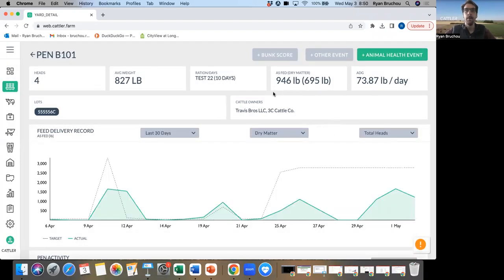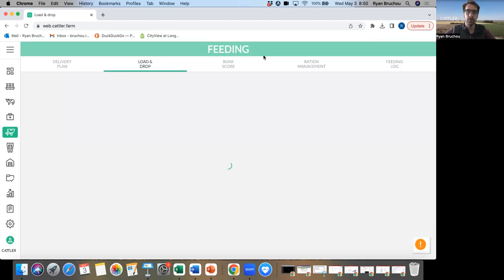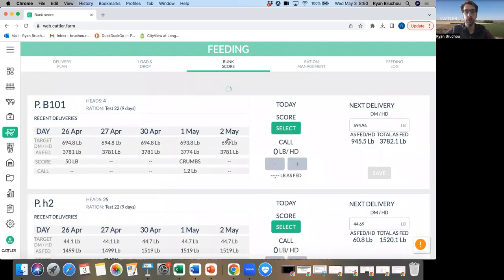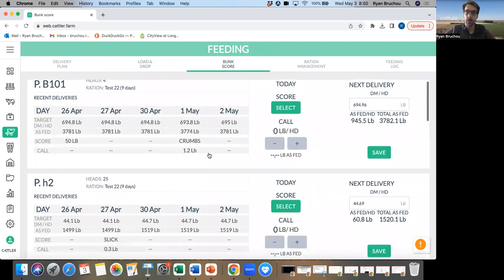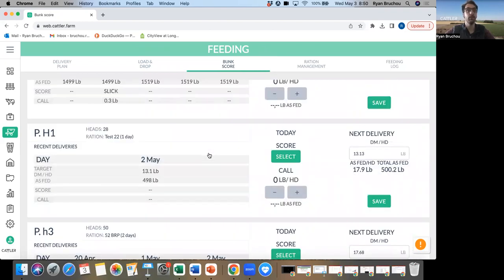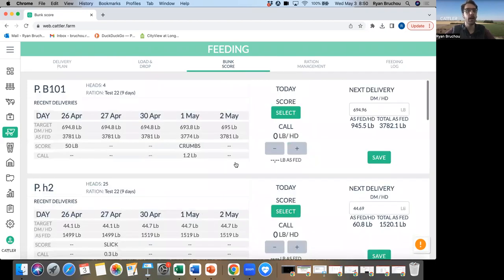One more element of this, of course, this is a demo account. We do a lot of testing, but we did do some pretty neat things. One of them was the possibility of having direct access to the bunk score. So from here, you're sent directly to the bunk score screen, just to be able to see what your actual bunk score has been over the past couple of weeks, and being able to make any adjustments and see exactly, okay, if I've been adding more feed, am I seeing the same increase or not, in order to make certain adjustments.